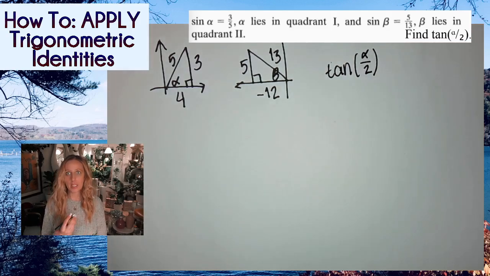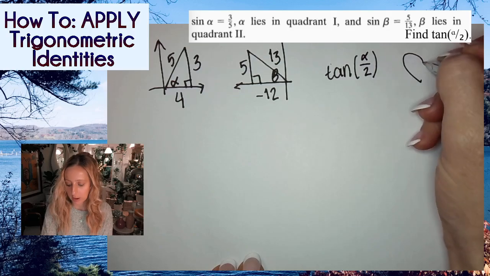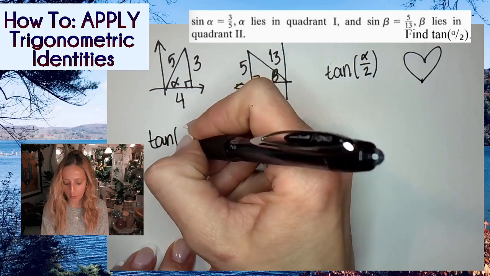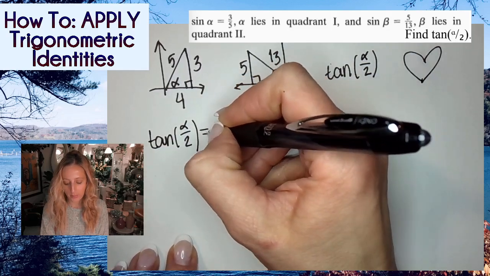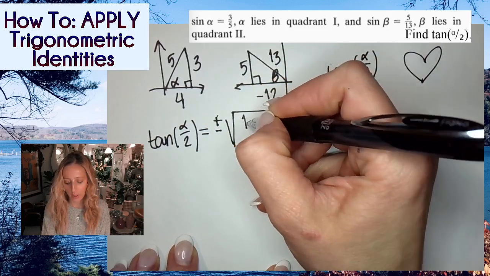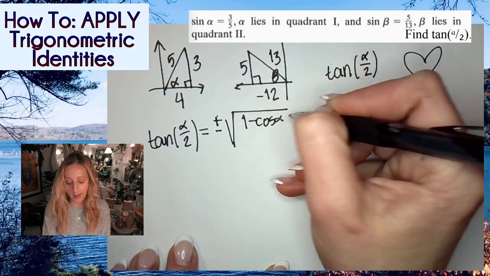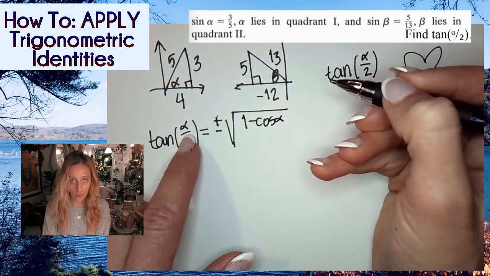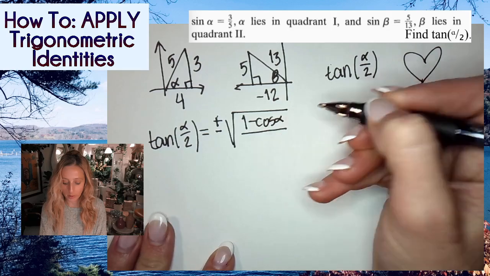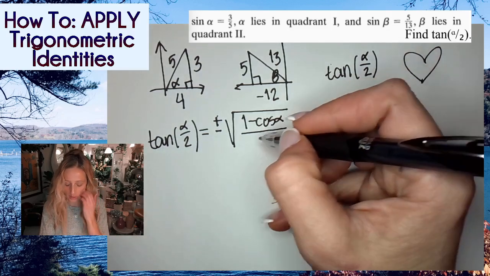That's a half angle identity. We have 3 options for tangent with half angle identity. My favorite option is the one that looks like a little heart, like this. So what are your options? Writing out the whole thing since people need to understand the connection. I have this is equal to plus or minus the square root of 1 minus cosine alpha if it's alpha. If it were theta, you would use theta. If it's beta, you would use beta. It matches, okay? This is how formulas work.